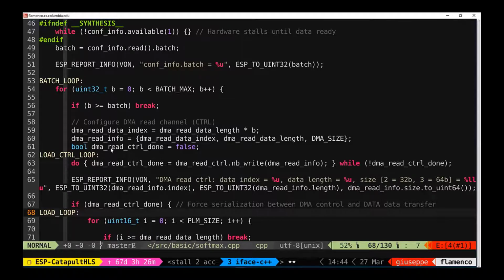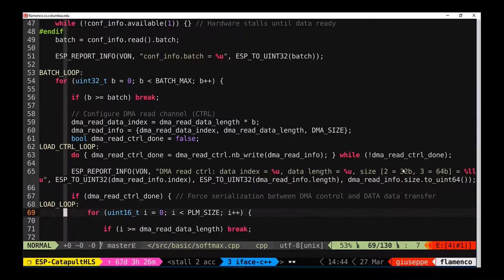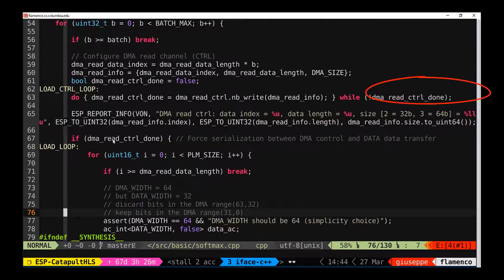We define a flag, DMA read control done, and we iterate over this DMA read control done by using a non-blocking primitive. We try to write DMA read control until we succeed. When we succeed, we have a true value for this DMA read control done. Now later on, we test that variable.